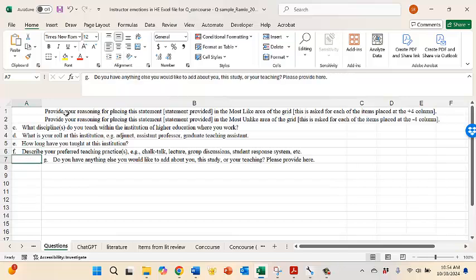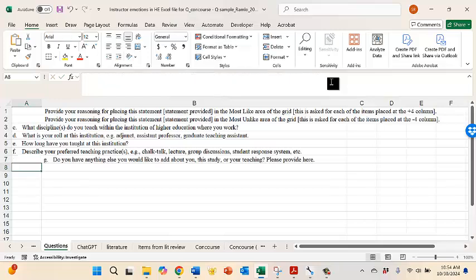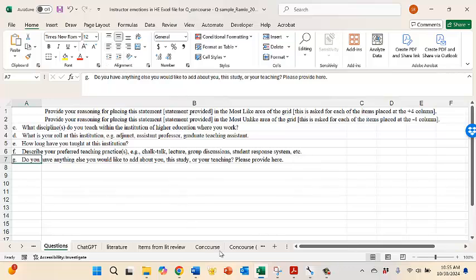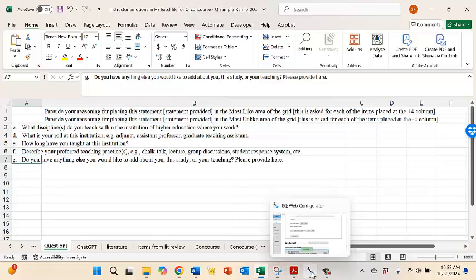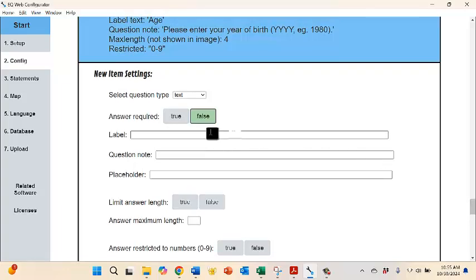And then anything else they'd like to add. This is always helpful for me when it comes to things like the Q sort itself, if they have something to say. Again, I like to offer an open opportunity for people to provide information if they so desire.